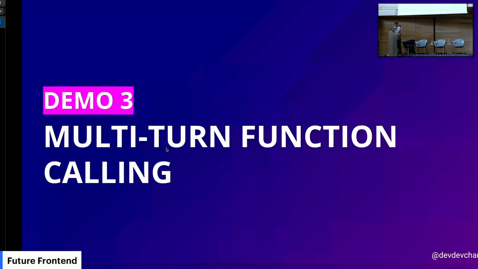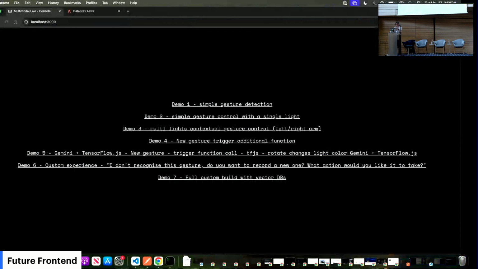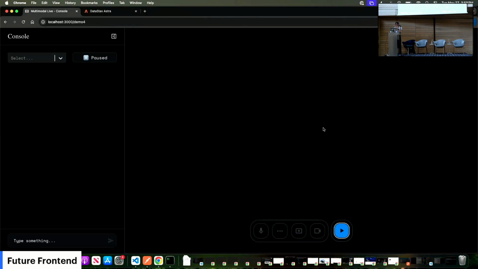Okay, and then I wanted to show briefly, in my questions originally, what I was asking myself: if I give it new gestures that it doesn't know, so not a thumbs up, not a thumbs down. When I was rehearsing earlier, I think a pinch, it doesn't recognize what it is. So what I'm going to do is say, okay, when I do a pinch, turn the light off. And then I'm going to turn it on, and I'm going to do the pinch again, and it should turn it off with giving it only one sample. So let's see.